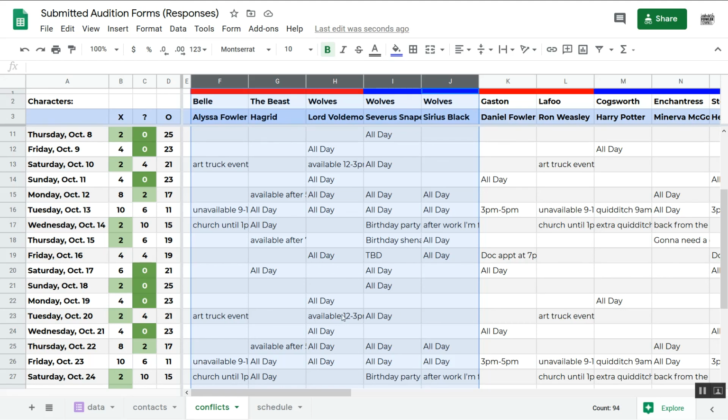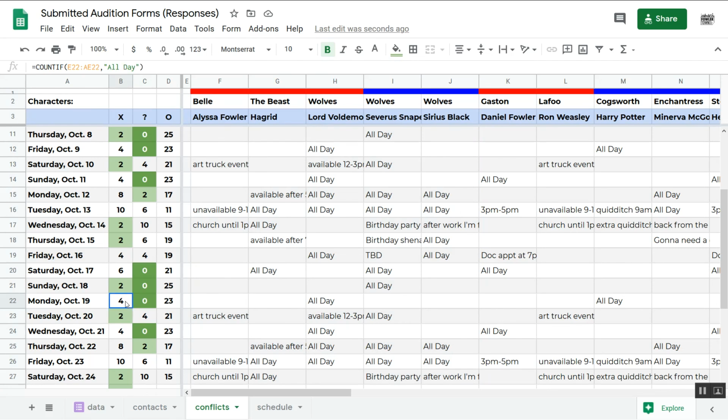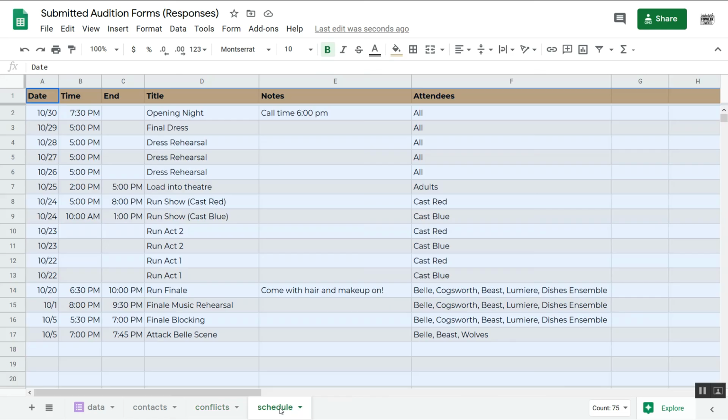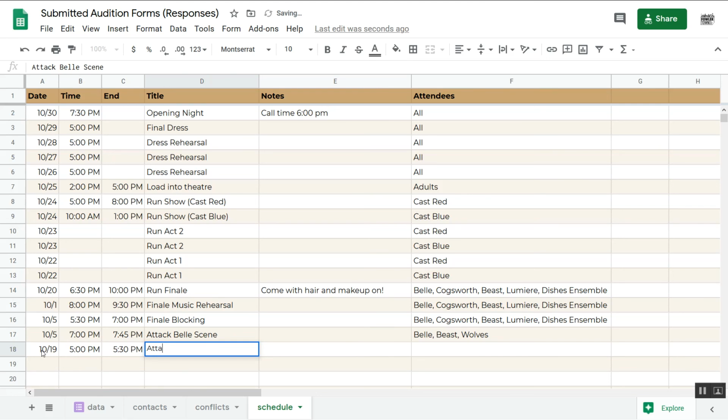So here on Tuesday, maybe not Tuesday because we have a couple of partial day conflicts, but Monday the 19th looks pretty good. And you see there's 4 conflicts, but only one of those is in our 5. So that's a pretty good day. So we'll say the 19th. It's going to be when we review this, and we'll put it on the books for 5 o'clock p.m. until 5:30 p.m. And this is going to be attack bell review, and same as before, bell, beast, wolves. We get to call it the wolf fight, maybe. I don't know, that might be better, more socially appropriate.